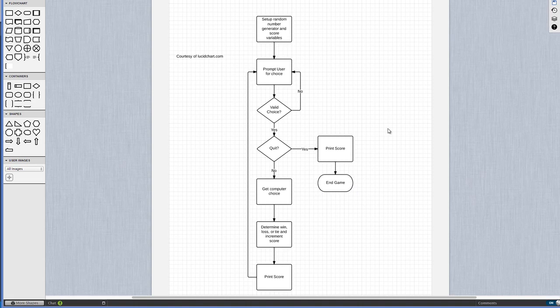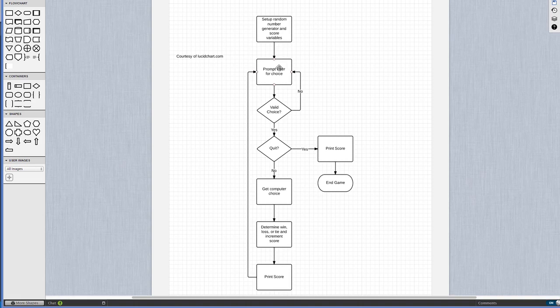So let's look at how I laid out my rock, paper, scissors application. My goal is to have this game run until the user says quit. So every round it's going to ask you for rock, paper, scissors, or Q to quit the game. And it's going to prompt the user for that choice. So the first thing the app needs to do is set up everything we need to run the game. So I'm going to create a random number generator so the computer can make choices. And I'm going to set up some score variables. I'm going to use those as fields on the game's class.